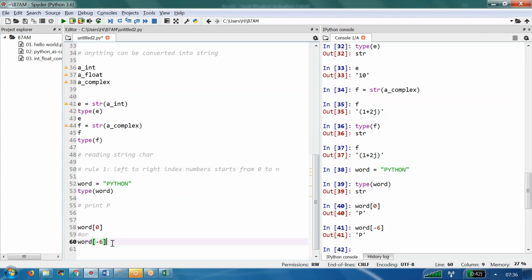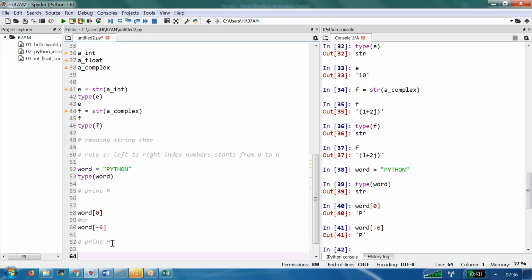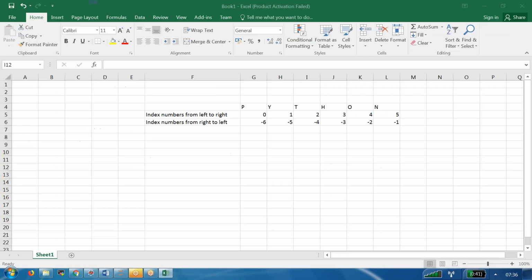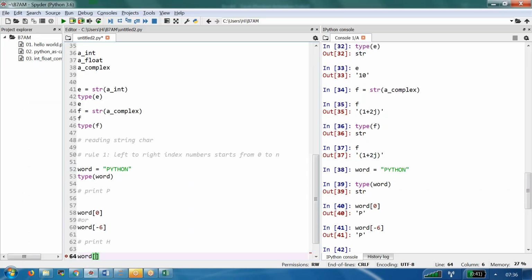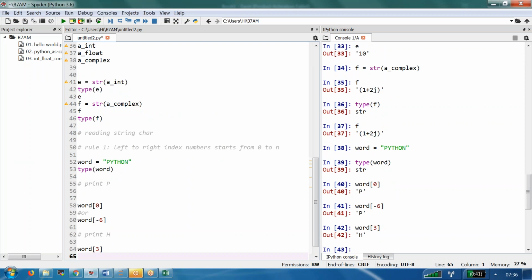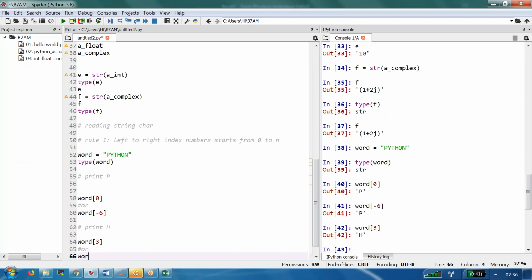Now let me ask the second question. I want only H. Can you print it in the positive direction as well as the negative direction? H means 3. So we write 3 and we are able to see H. Same thing I can get using the negative direction: minus 3.